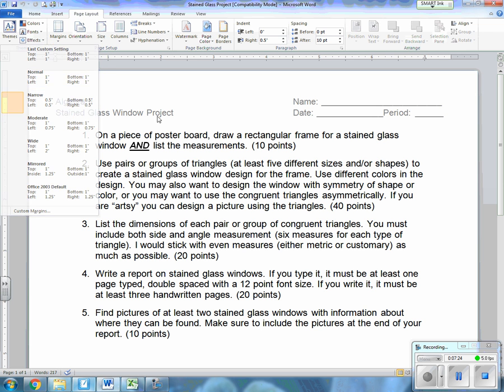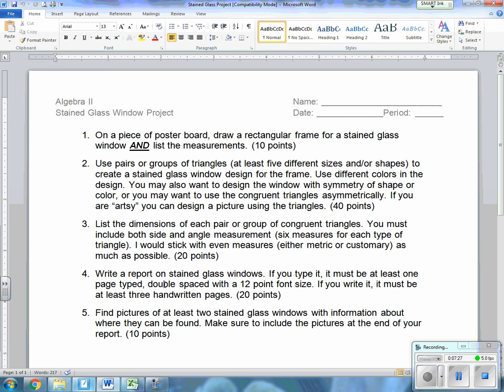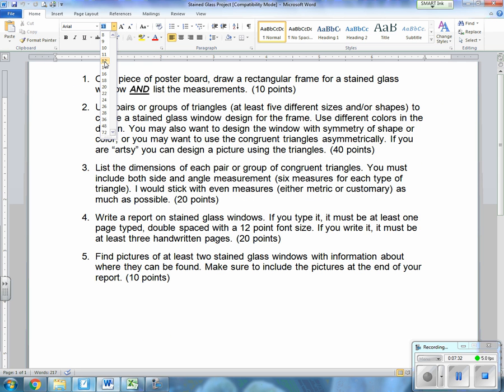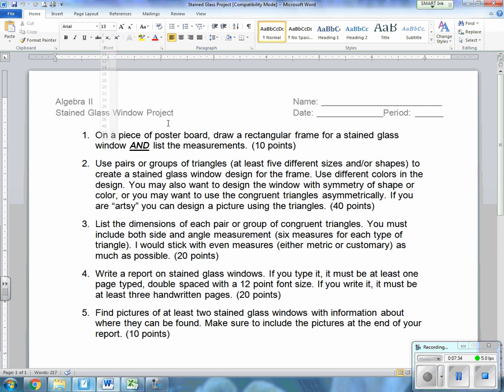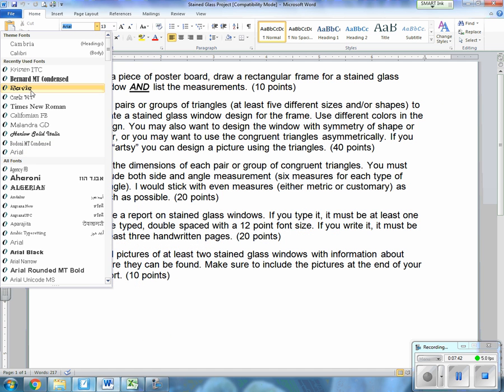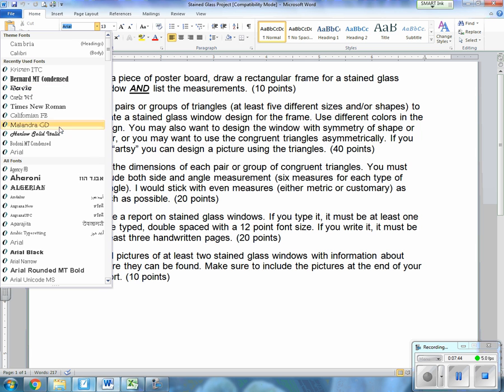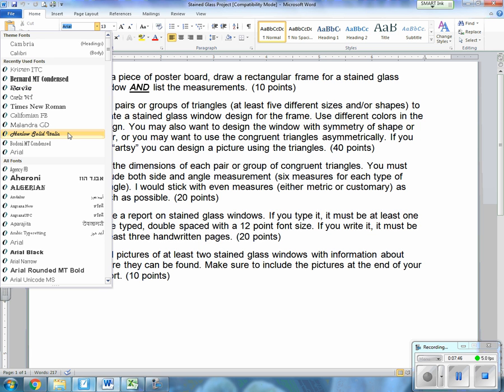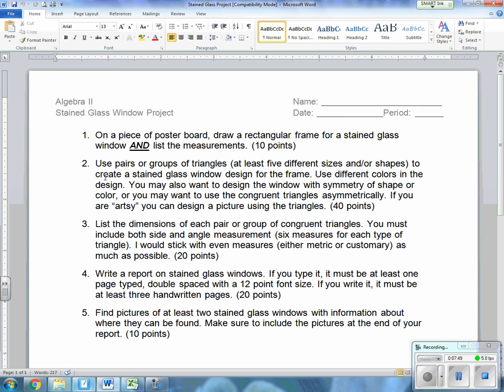1-inch margins. When it says the font size, that's what this number is. You're going to want to pick a 12, okay? And you can pick any font you want, but it needs to be legible. If it is something that's extremely hard to read, something like this one, or maybe this one, those aren't good options. I would pick Times New Roman or Arial or another font that's really easy. Tahoma, I think it is. Maybe another one. But something that's easy to read. Don't pick one that's going to make me have to squint and struggle to read what it says, okay?